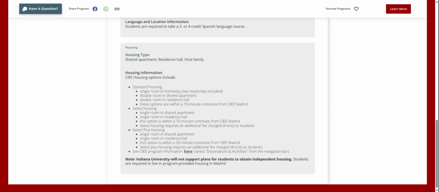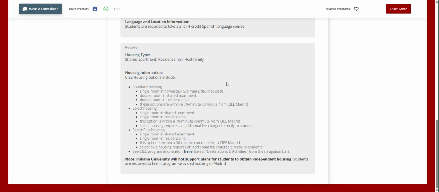As we saw that there are multiple options in Madrid, if you're interested in rooming with somebody, it's important to clarify you are both interested in doing the CIEE Madrid semester program. But if you're in the same program, you can absolutely, for example, if you're a non-Kelly major, room with one of your friends at the Kelly school here. Even if you have a friend who doesn't go to IU at all, but they are on the same semester in Madrid program with CIEE, then you can absolutely room with them.